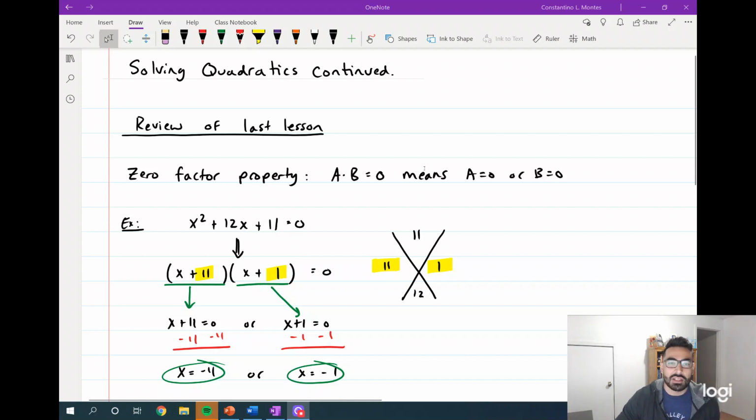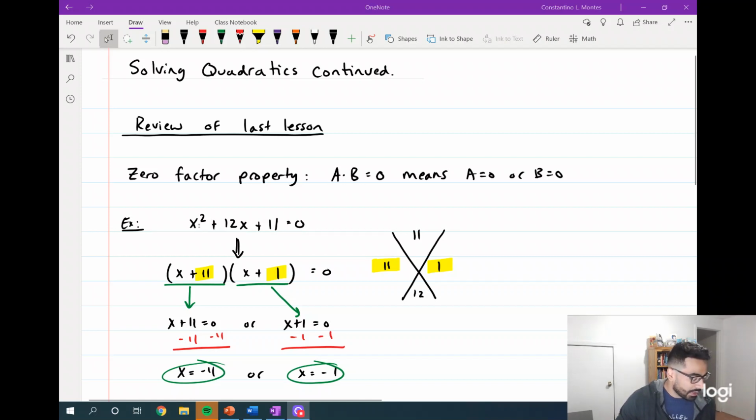This is a unique situation. Whenever I have two numbers, or you could even do this for more than two numbers, but we'll just stick to the most simple example. When you have two numbers multiplied together and the result is 0, it doesn't matter what those two numbers are. One of them or both has to be 0. So what we did with that was we applied that zero factor property to solving polynomials or quadratics, more specifically.